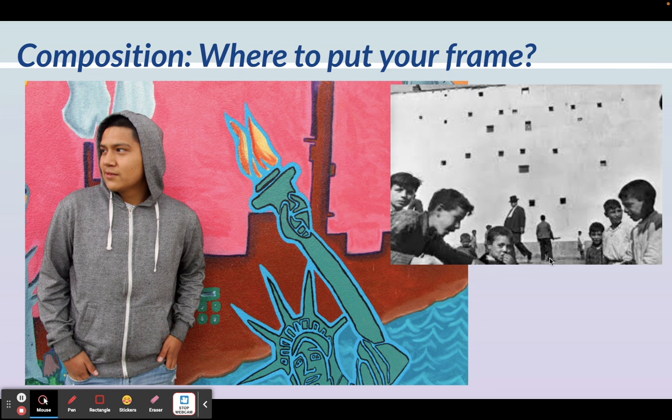Okay, here's two more. Rule of thirds. Rule of thirds means put them on the side. Oh, yes. Here's Freddie off to the side with a great background and great colors. And here's these boys. This is a very famous photo. What do you notice on this one? The windows. Yeah, the background, right? So cool in the background. The background was like weird, but nice.